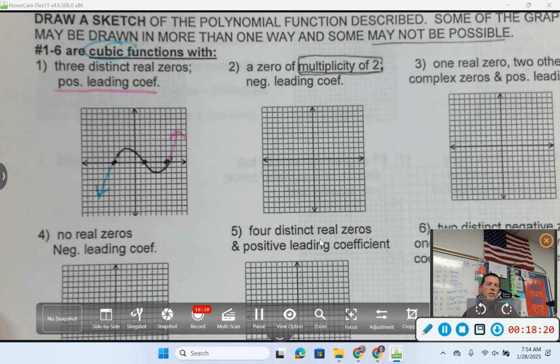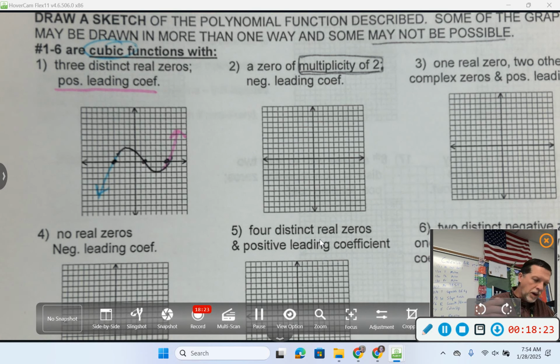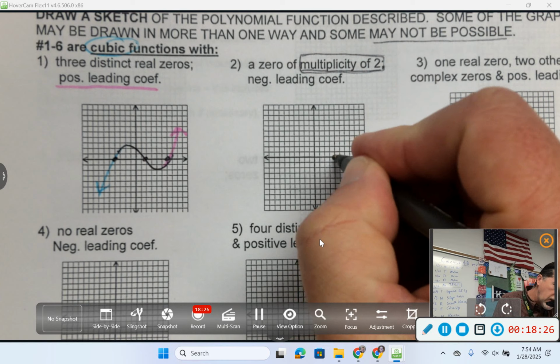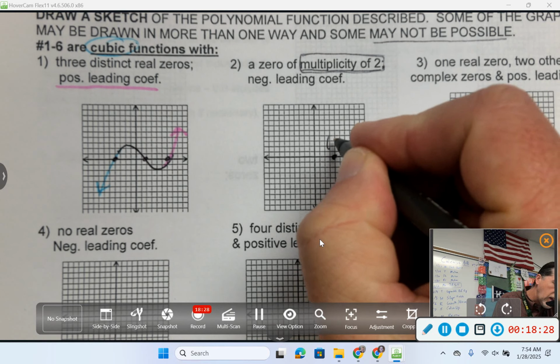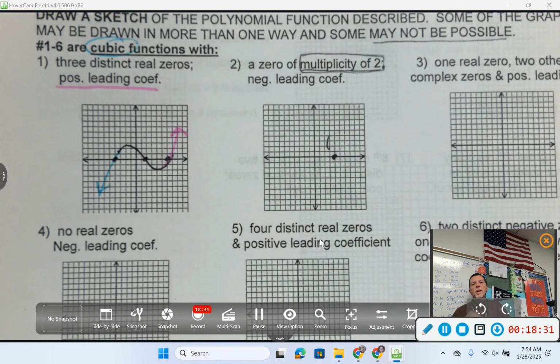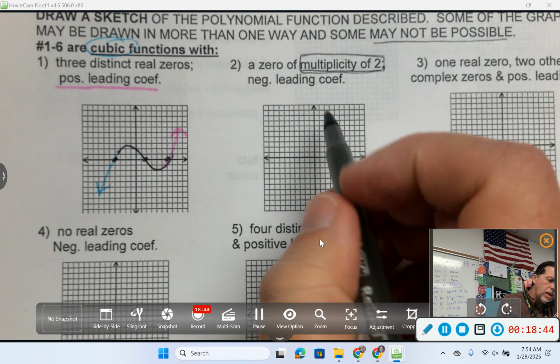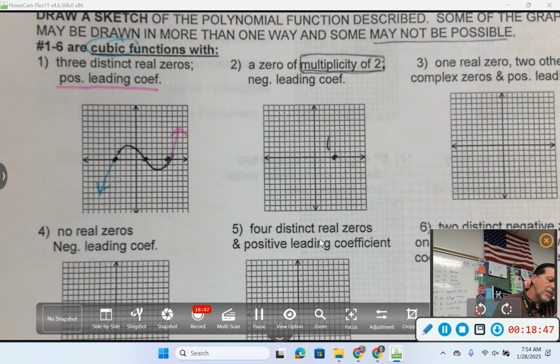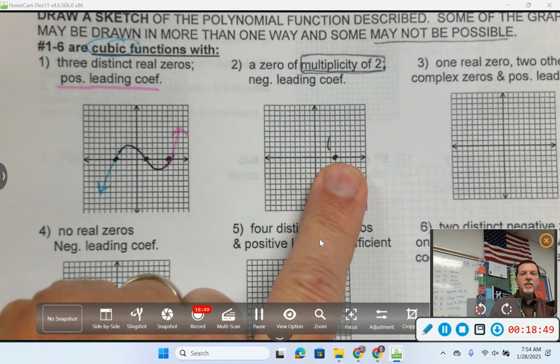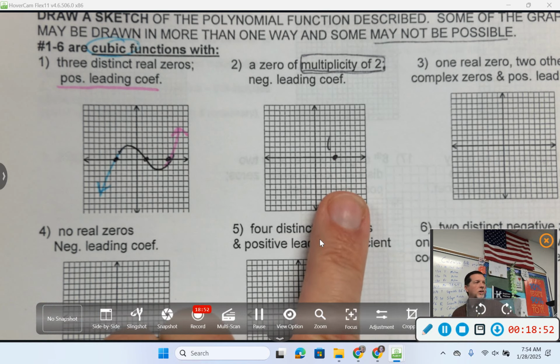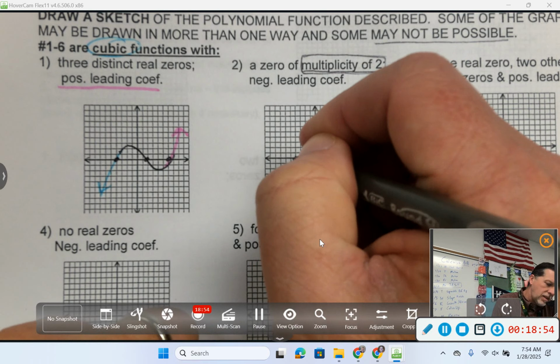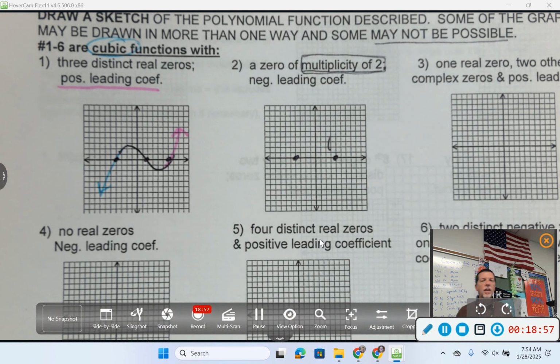All right, a 0 of multiplicity 2. So let's just pick one somewhere. Does that mean there's only 1 0? You tell me. It says there's more than 1. Why is there more than 1 0? They're on top of each other. How many total zeros am I supposed to have? 3. That one's a double, so there's one more somewhere. So does that mean that it goes through something? It has to go back up because it needs to be opposite as well.